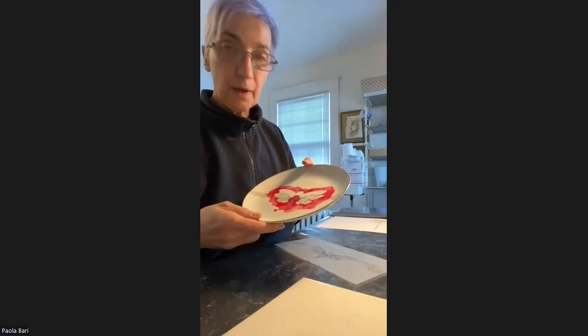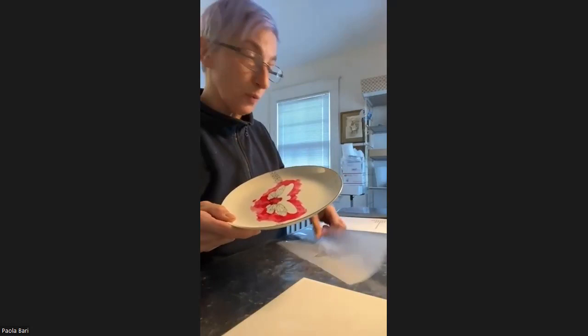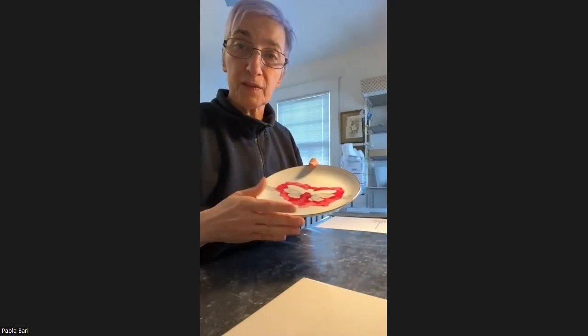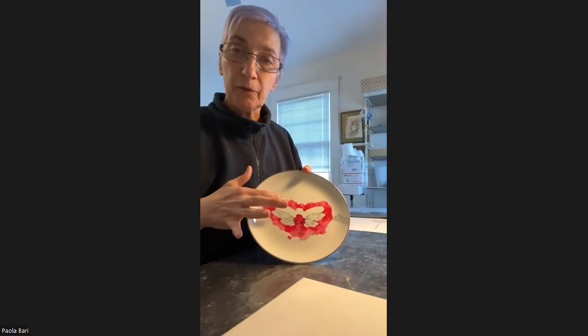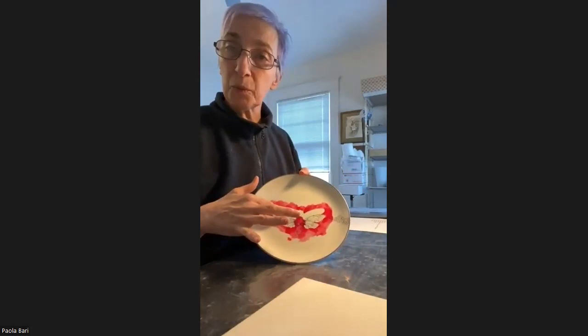Okay, so this plate has been fired already once, so then we have our outlining that is pretty permanent. In order to do the luster, which we will be doing right away now, we actually have to delimit the area that we will luster. So this is done with red resist. And in this case, you will see that we are applying the luster to the background of the moth, can be a butterfly, of the moth, and on the wing of the moth.